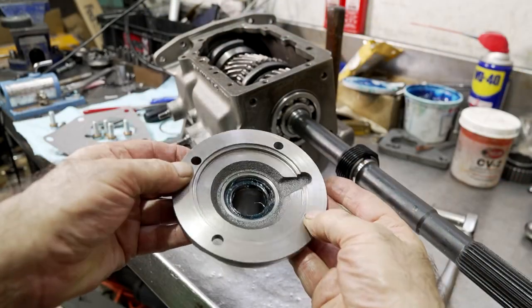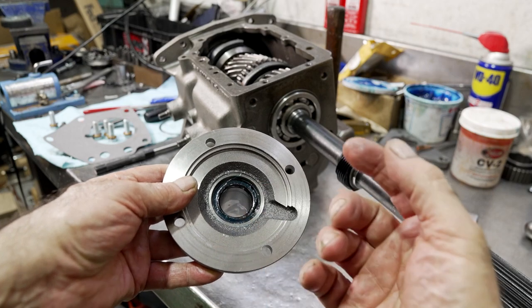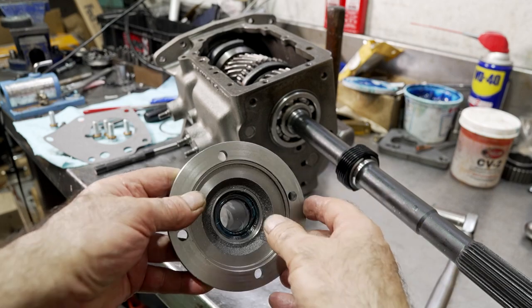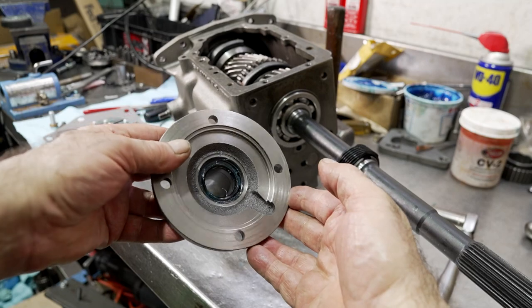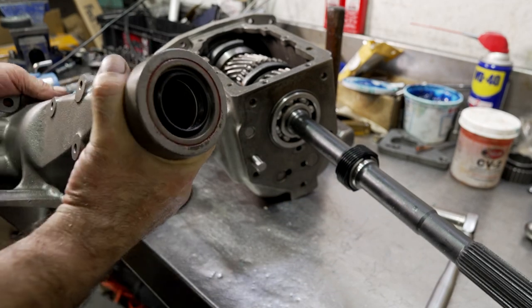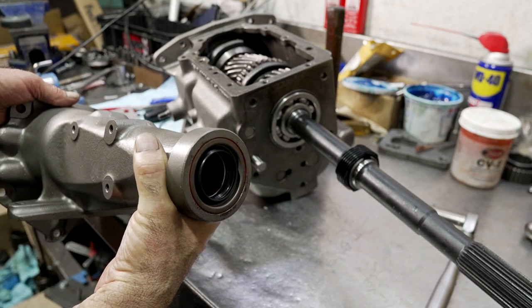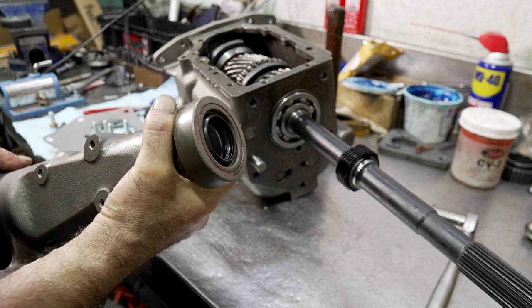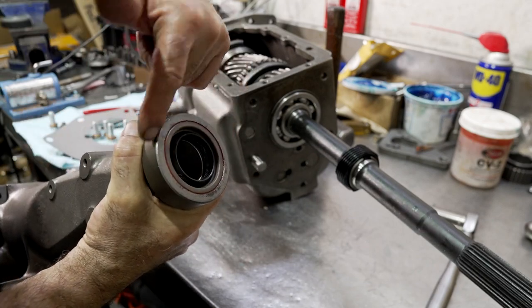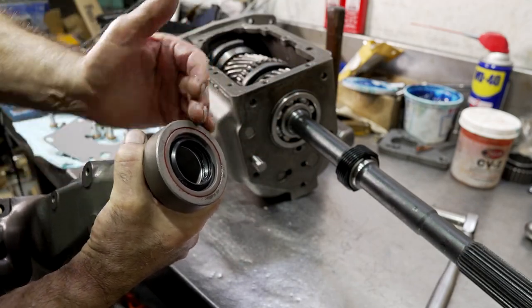So I got a brand new retainer. I installed the seal. Always grease the seals for two reasons: so the springs don't pop out, and they're pre-lubricated when the transmission fires up. Also, I've got a triple lip seal that I use on the extension housing. Same thing. Sometimes I'll put some sealant around the outside diameter of the seal. I've done this in many of my videos just to make sure that no oil can leak past around the seal.